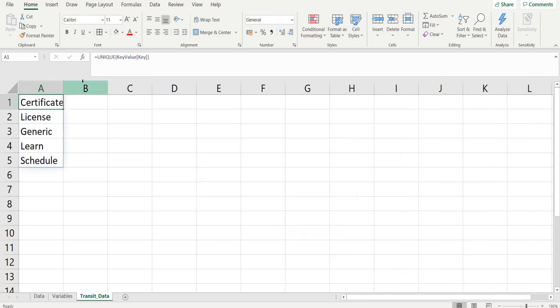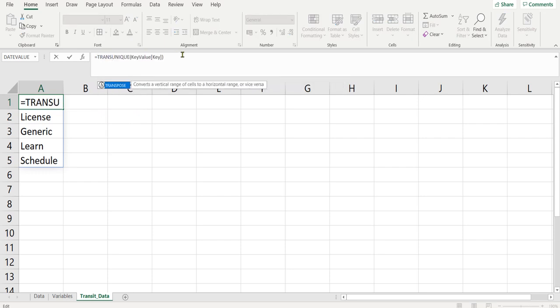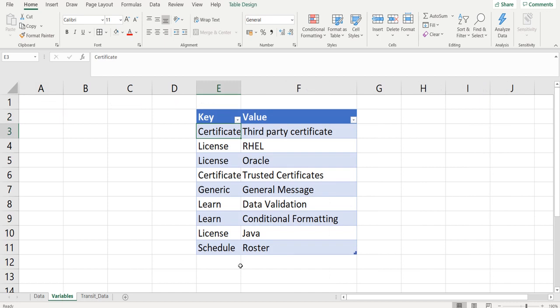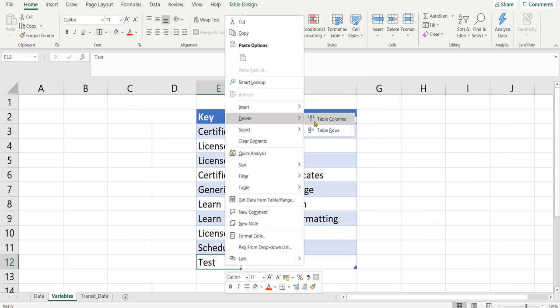Now I want them on top as the headers. So that's how I have shown you in the transit data. So I'm going to apply the formula TRANSPOSE. So transpose will change the columns into rows and rows into columns. All right. So here I got all the values as the headers. So let's try adding something new. Test. Let me check if I'm getting that here. Yes. So since this is a dynamic array, whatever we add, we will be able to see it completely in a dynamic way. So let me delete this.